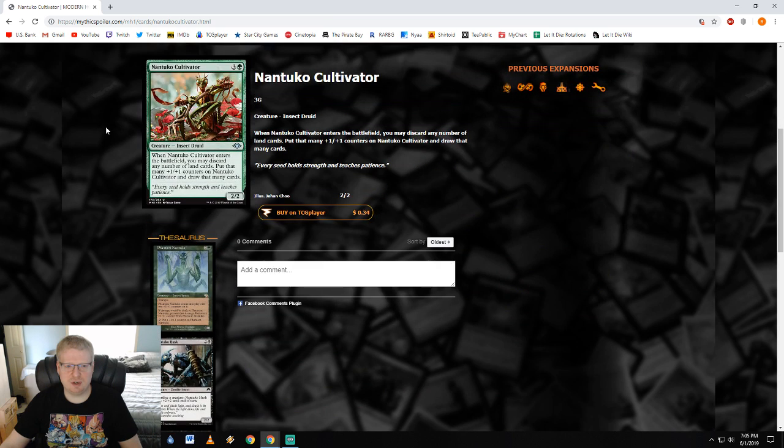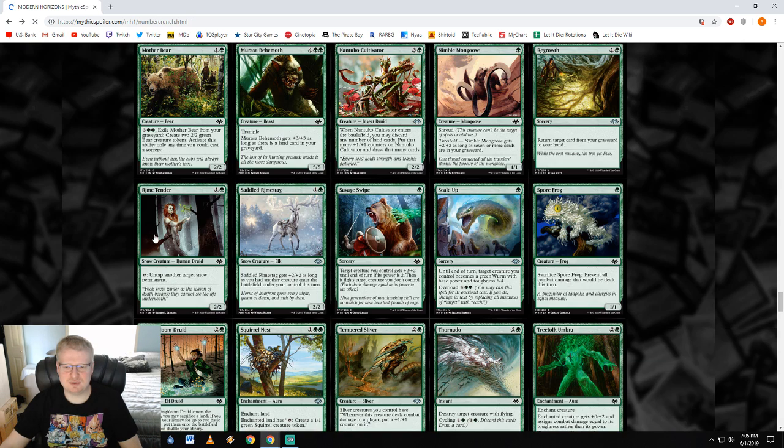Nentuko Cultivator. 1 green, 3 colorless, 2/2. When it enters the battlefield, you may discard any number of land cards. Put that many +1/+1 counters on Nentuko Cultivator and draw that many cards. Maybe if that land deck becomes a thing, I don't know. It's a creature, though. I mean, it costs 4. Seems kind of bad.